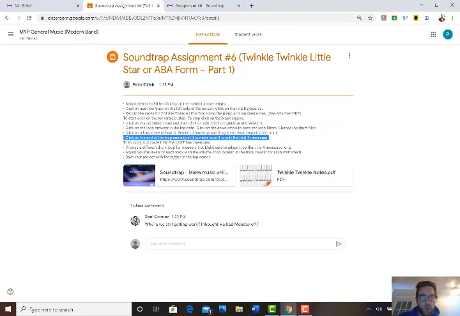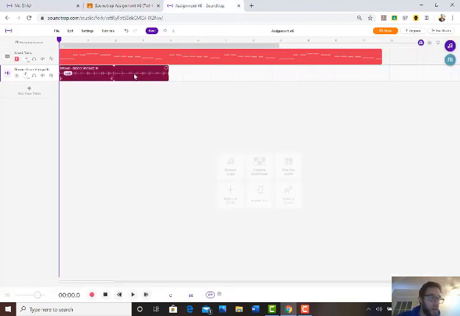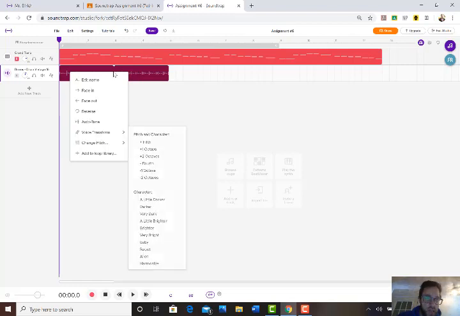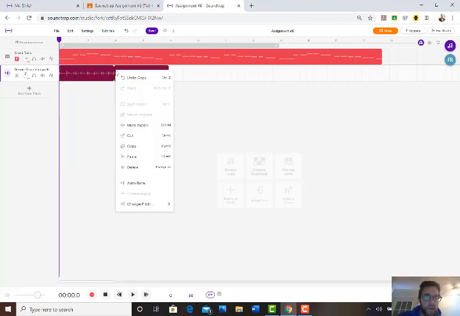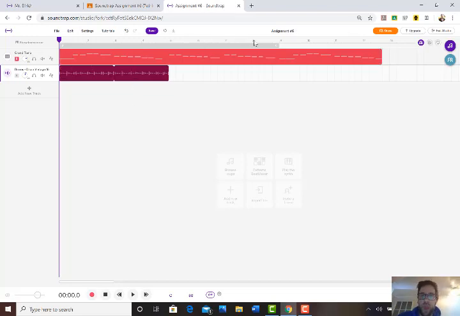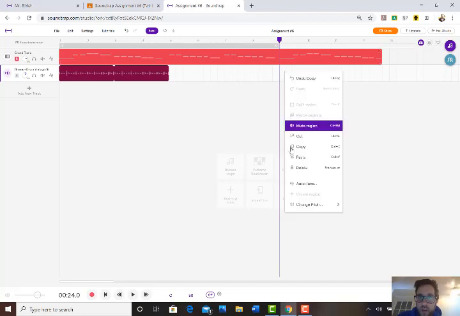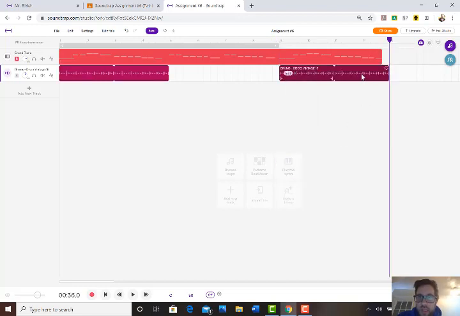Now we're also going to copy and paste that for the last four measures. So again, we click on it, make sure it's highlighted, Control-C, or you can click on Edit, or you can right-click and you can copy, and then move your cursor right here at the beginning of 9, not 8, at 9, and then right-click again, paste. A little bit off on that for whatever reason.